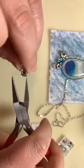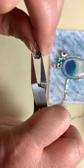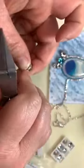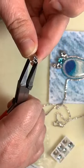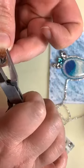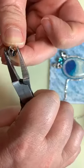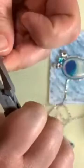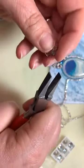And then you're going to go to the other side and do the same thing. Lay it, push it down. Okay, flip the stone. Lay it, push it down. Lay it against the side. Oop, sorry. Push it down. All right, and then you're going to go back around all these again.